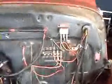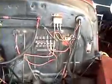Our wiring on this one's, well, dead confused, I guess. So you're going to want to keep everything in line. You either want to get some tape and mark off anything that you disconnect and where it goes, or get your little video camera out like this and map out where everything went.